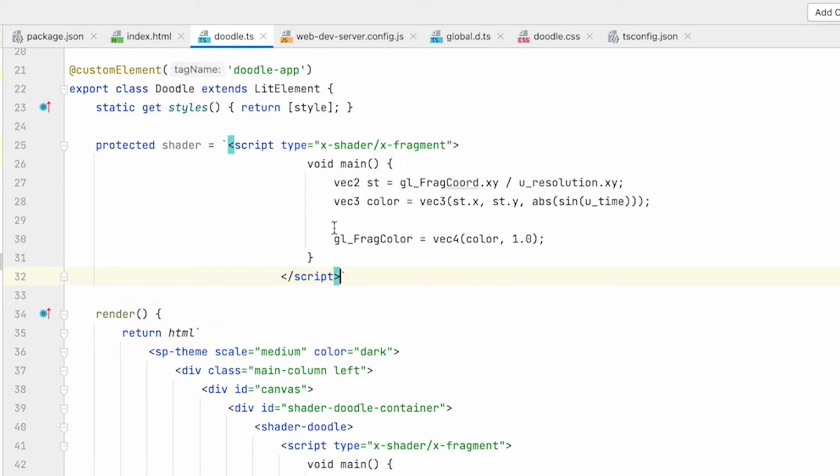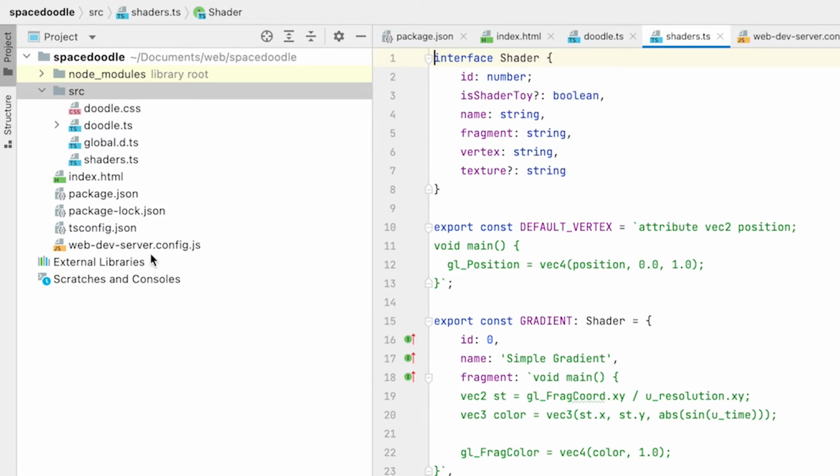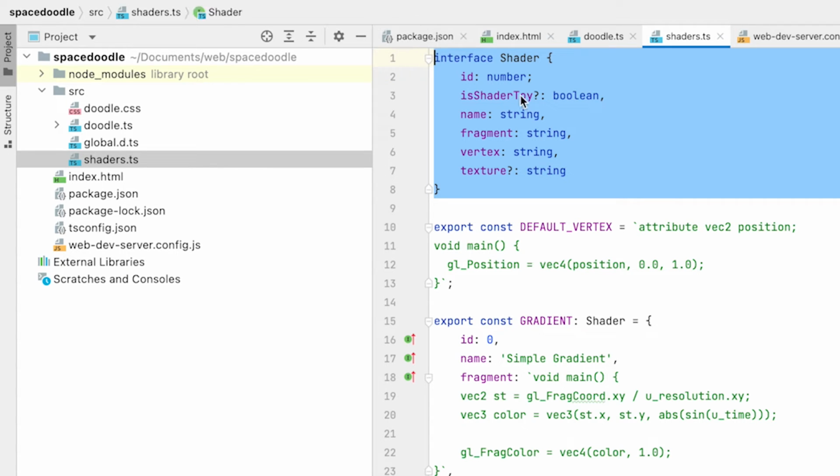All that said, though, what I really want to do is not have that one variable. What I want to do is add an entire list of shaders, and I'm going to keep those in a different file. Luckily, I have all of those shaders in one file that I can just copy in here. Let's take a quick peek. Because it's TypeScript, of course, we have to give things an interface, otherwise TypeScript will complain.